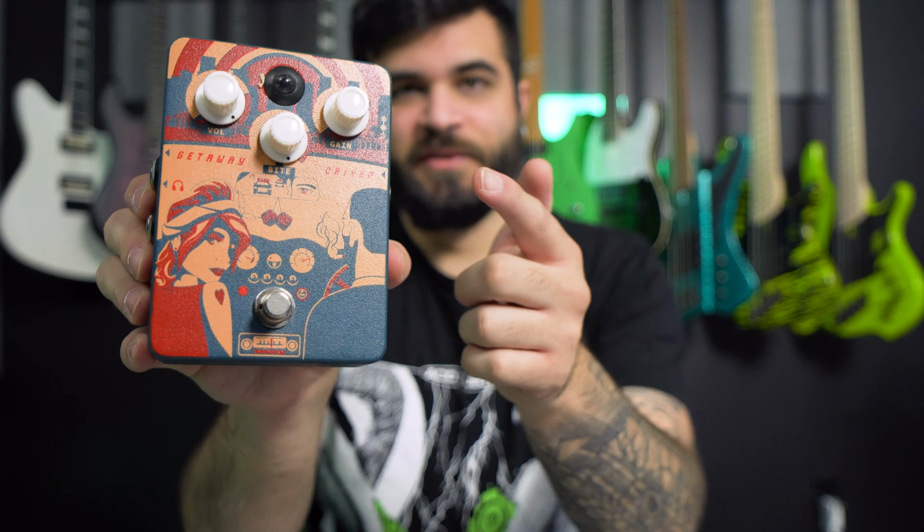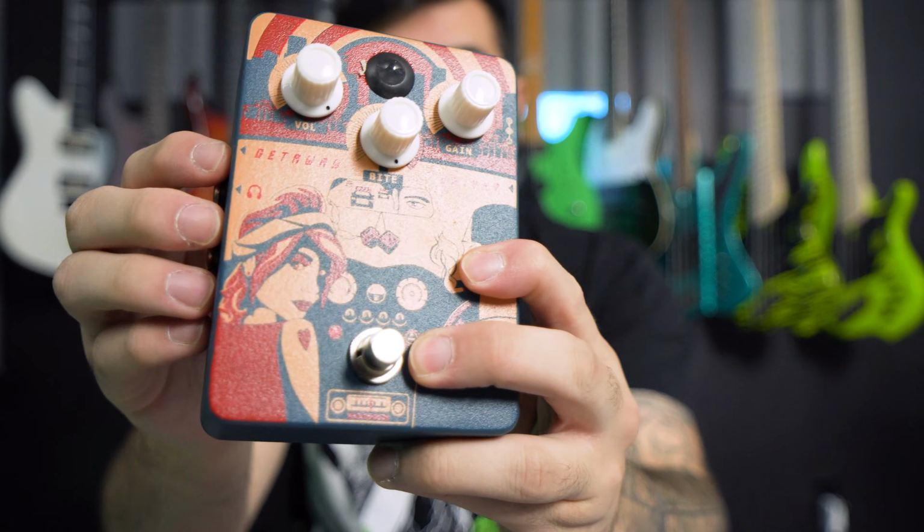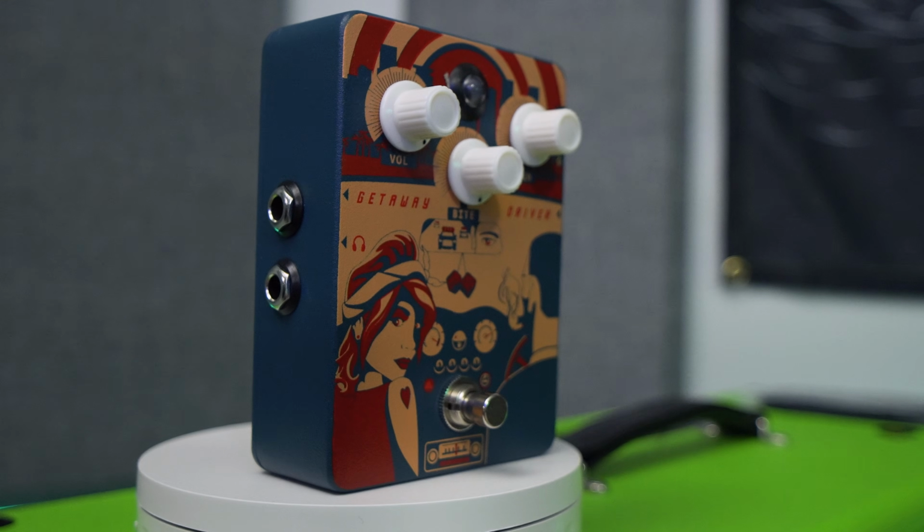Other than that, we of course have an input and an output, but the really cool thing about this as well is the headphone output, which you can see there. So this is actually a cab sim built into this pedal, so you can actually run this direct into your interface or to a PA, or of course into your headphones.